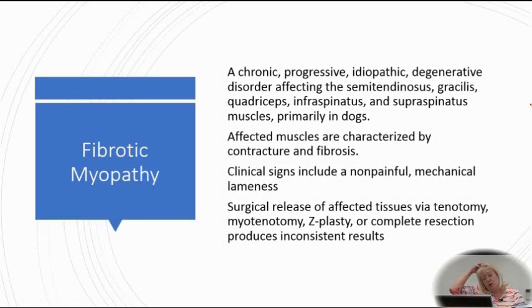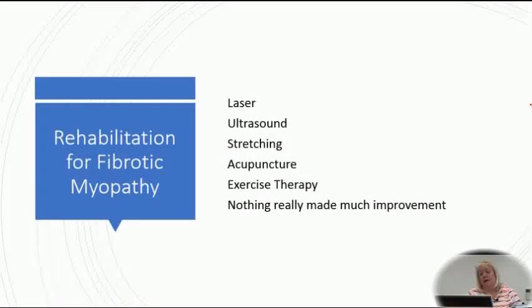However, these are the things that have been tried. Laser, ultrasound, stretching, acupuncture, exercise therapy. Nothing has really made much improvement. And a number of my rehabilitation colleagues and I have had discussions on this and not been able to find much that really worked. But here is what the gait looks like in case you've never seen it.